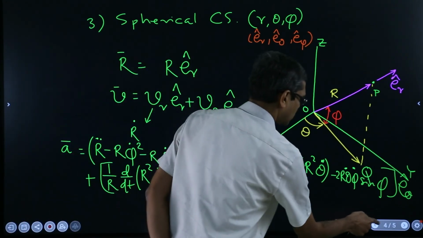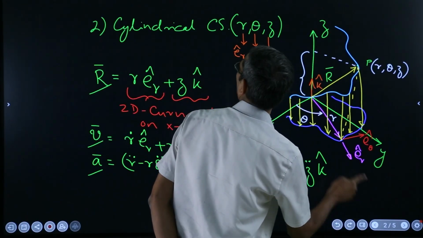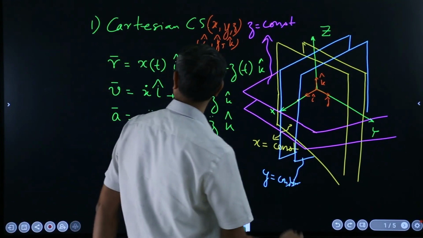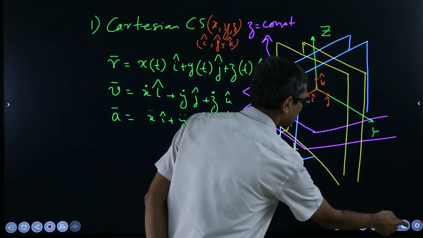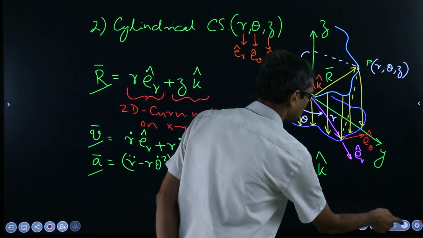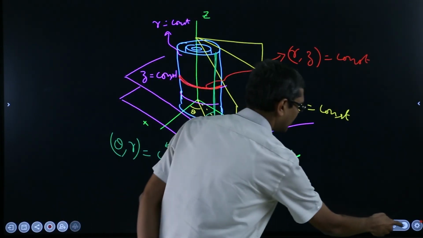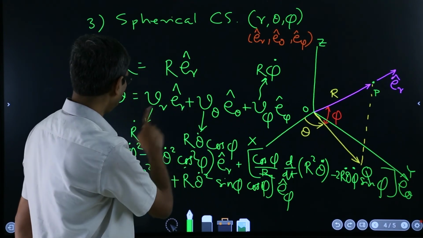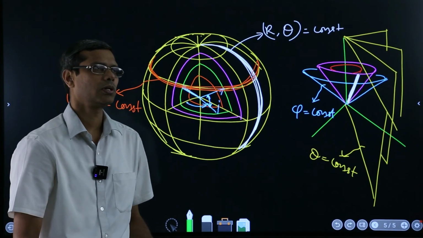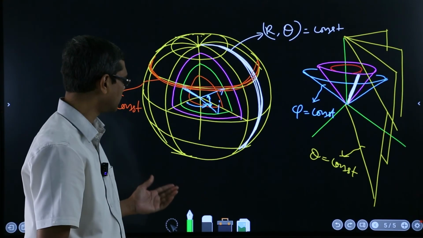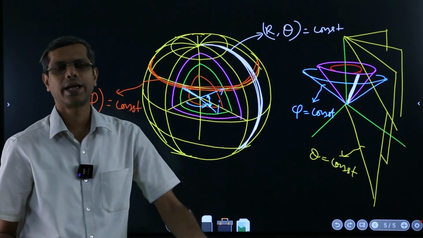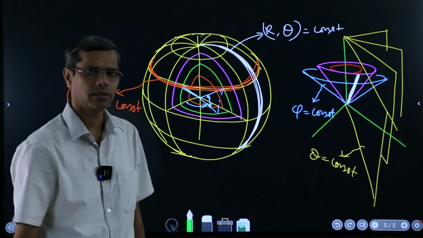Okay. So just as a recap, we have seen today Cartesian coordinates and their position vector, velocity, acceleration and the level surfaces, and then the cylindrical coordinates and their corresponding expressions plus their level surfaces, and then the spherical coordinates and their corresponding expressions and level surfaces. So that is what was to be discussed under this coordinate system of cylindrical and spherical coordinate systems and the Cartesian also.